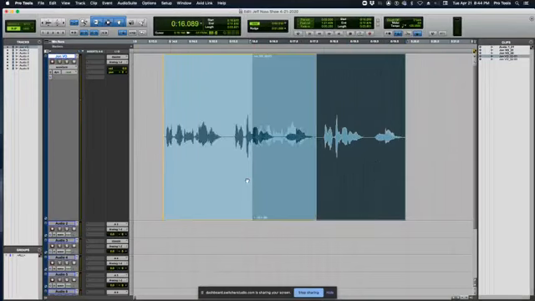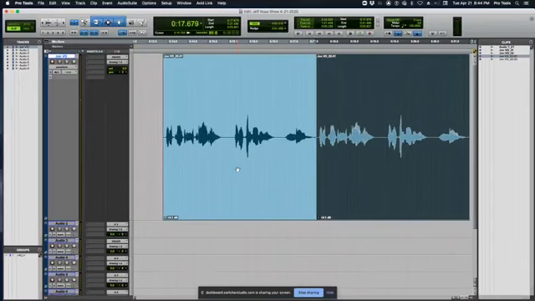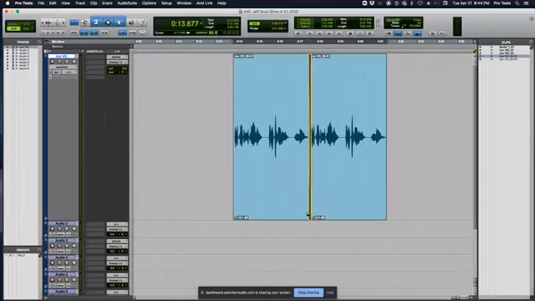And I've got this clip and I want to duplicate it, Command D, right? Just like text in a word processor, you make a selection, you hit Command D on a Mac or Control D on a PC, it duplicates that clip. Now I've got two clips side by side. If I want to crossfade between the two of them, using that same Smart tool, I go down to the lower right or the lower left corner. Either one doesn't matter. Click and drag, and now I can do a crossfade between those two clips.